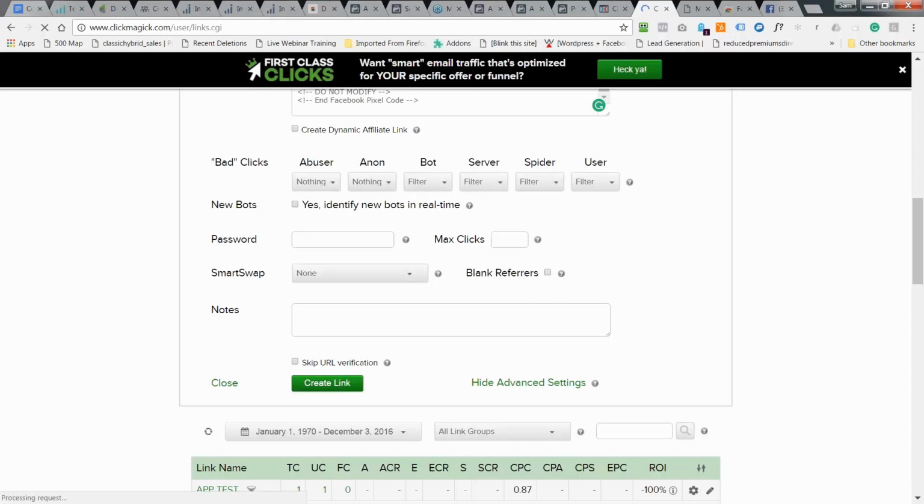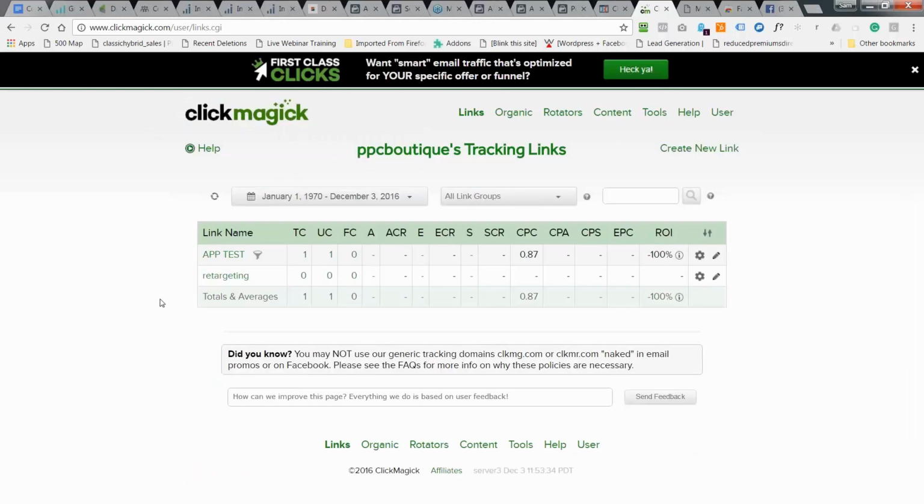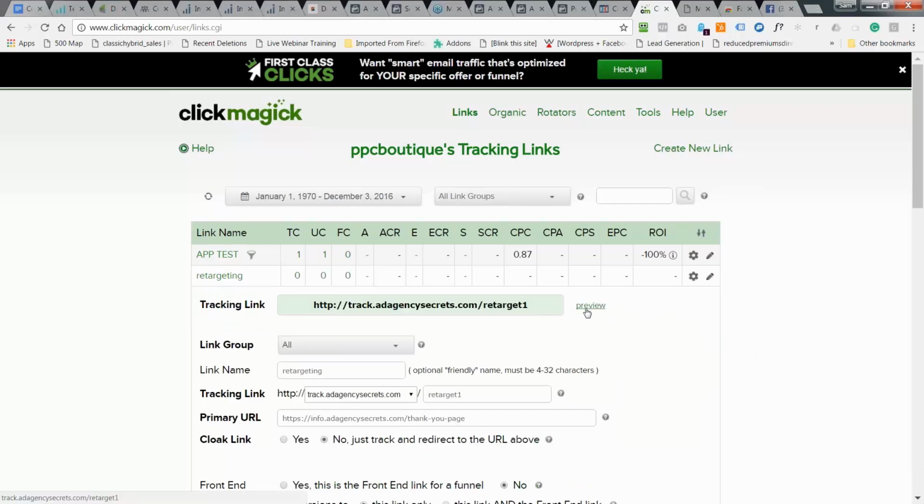Basically what happens is when someone clicks on this URL, my pixel will automatically fire. And you can drop any pixel in here you want to. So just from someone clicking on a link, you no longer have to wait for the page to load, or they don't even have to hit the page. Let's say you're sending to someone else's content, you don't even have to have your own content. You can just send people to someone else's content, build up a huge retargeting list, and then retarget them with your ads.